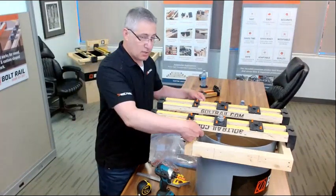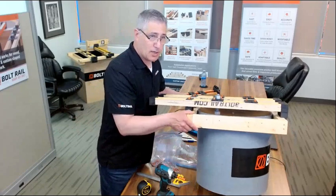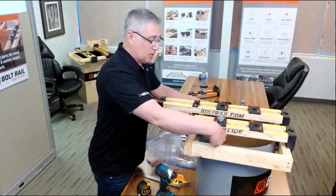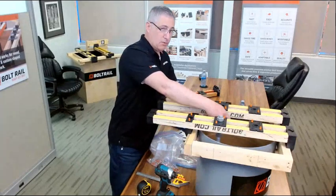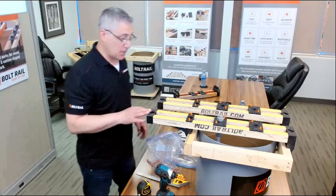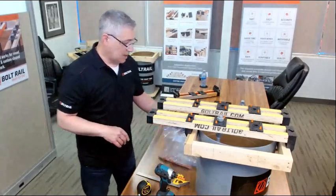Another big advantage, the finishing. You've got that inch gap underneath this, so I can get in around the edges and underneath this in the middle with a little hand trowel. So finishing the concrete becomes quite a bit easier as well compared to traditional templating.